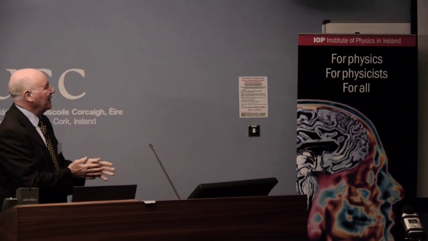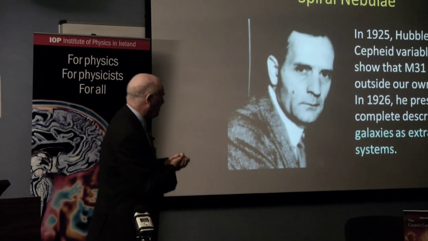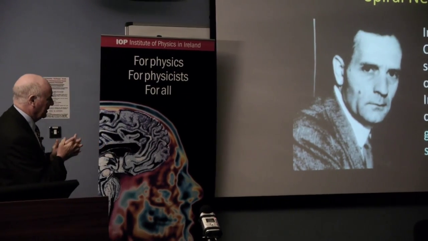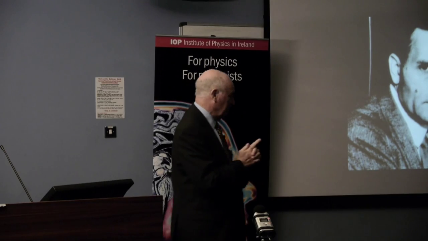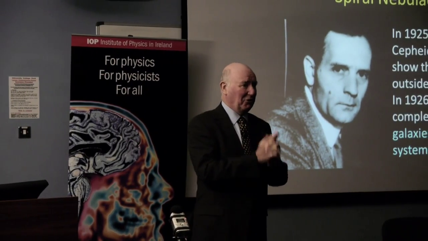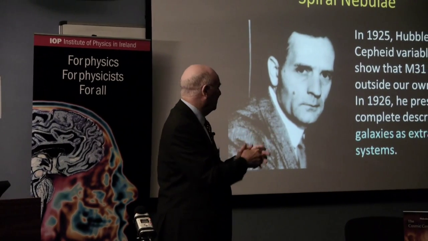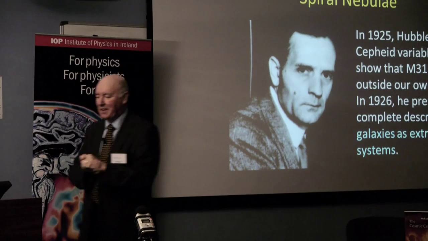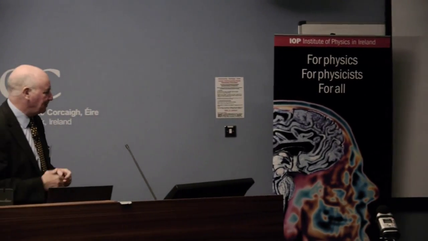Well, this was taken up by Hubble, who used the Cepheid variable techniques to show that M31, our nearest neighbour spiral galaxy, is indeed outside the galaxy. And that was one of the very substantial breakthroughs. It has to be said that most people generally thought they were extragalactic by then, because there was other evidence, basically on novae and so forth, that had to be the case. But the work on the Cepheid variables really was the clincher.